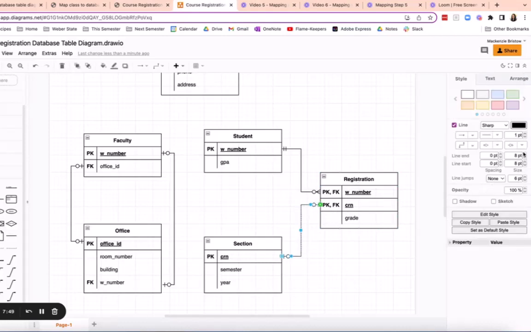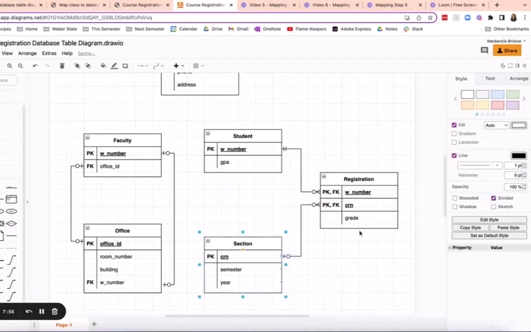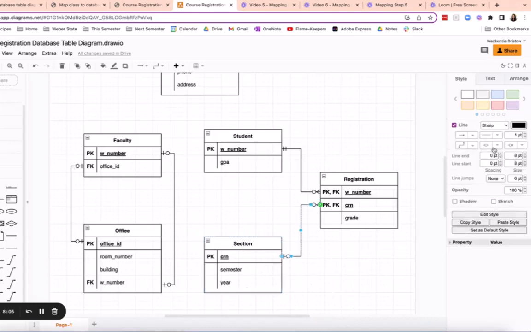So I'm going to change that over here to 0 or many. And then it's the same thing here. A registration record can't even exist without a section record in it. And so we need to make sure that this is specified as one and only one.